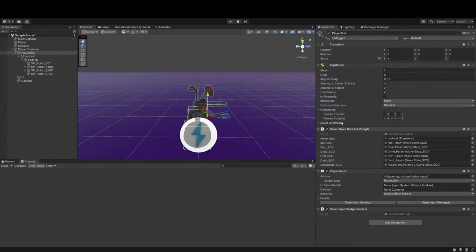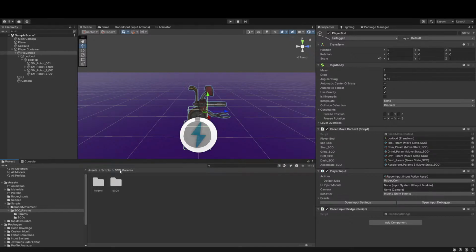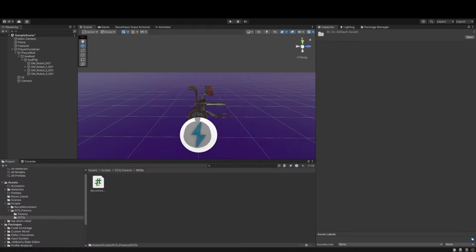So then all we have to do to adjust the turn speed is go back to our project, our scriptable objects, and go to params, jig param.